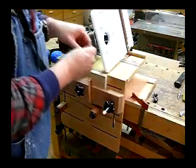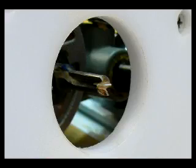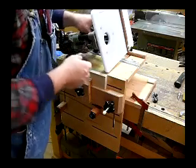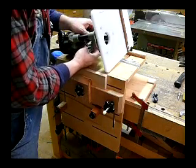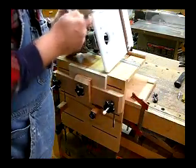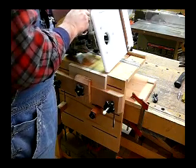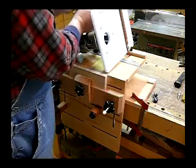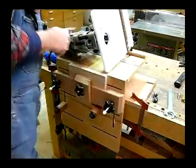Let's look at the bit real quick. This is a plunge bit. The difference between this bit and a straight bit is that a plunge bit will have a small amount of carbide in the center — it takes that center out of the mortise, a little bit like a drill bit. A straight bit won't have that. You may have to do an alternate cut — I call it a sweeping cut — where you're pushing down and pushing forward at the same time, kind of sweeping the bit so you don't have binding right in the center. If it's not cutting, it's not going to plunge.